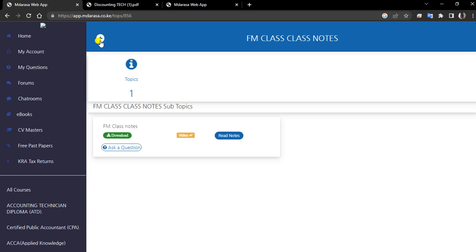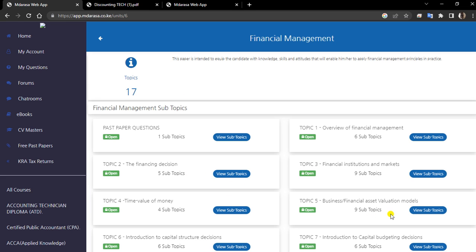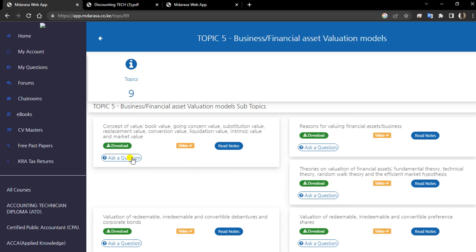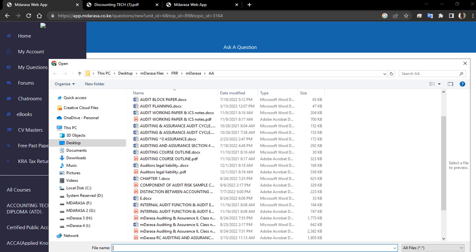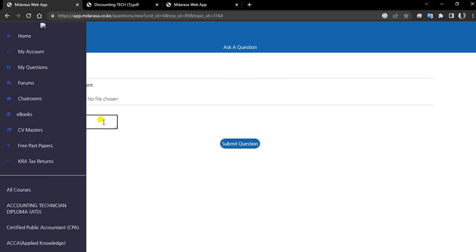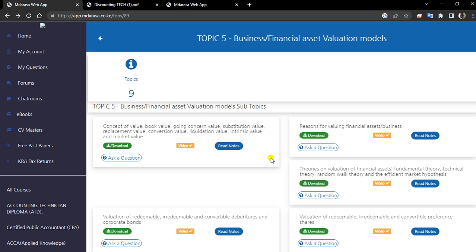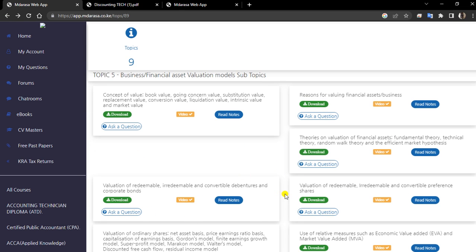And the good thing, look at this magic. While you are studying and you feel like there's a concept that you really need assistance on, you haven't gotten the concept right, assuming I've opened any topic that I'm studying, you come to ask question. You see this button? On asking question, you can either choose a file that you've maybe done somewhere and want to confirm from Mwalimu, or you can just type something. And while you are using your phone, you can always take a video and ask question. So basically, these are some of the features that make students engaged.